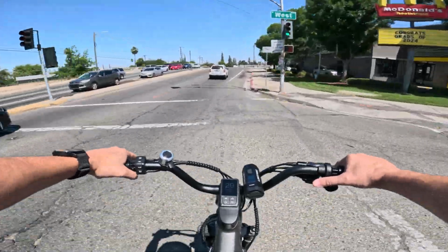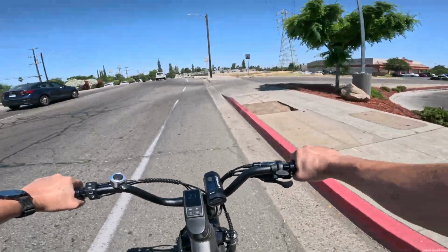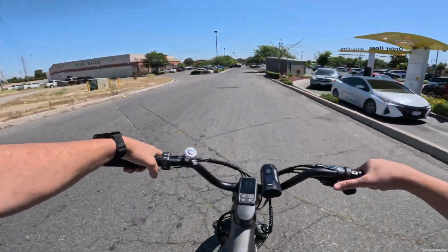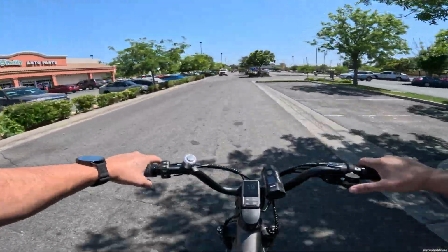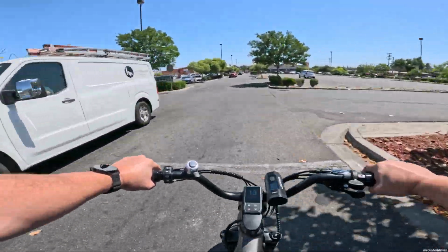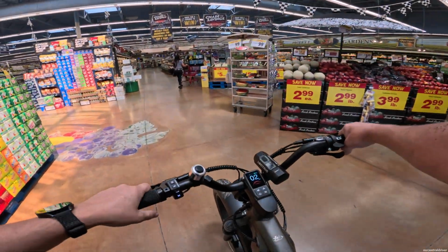Yeah. I didn't know if they were going to turn or not. I was a little sketched out on going, but I was like, you know what? I'm going to chance it. If we get hit, we get hit. Not trying to have that happen, but you ain't got your turn signal on. I don't know what the heck someone's doing, and I'm just gonna pray that they're following the rules of the road. Look at me. All right.